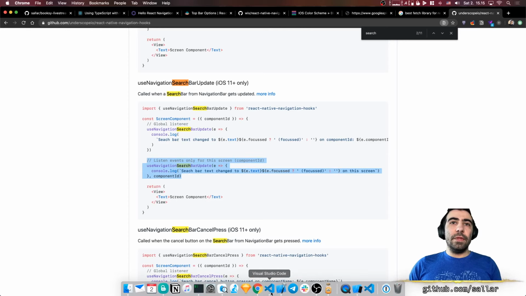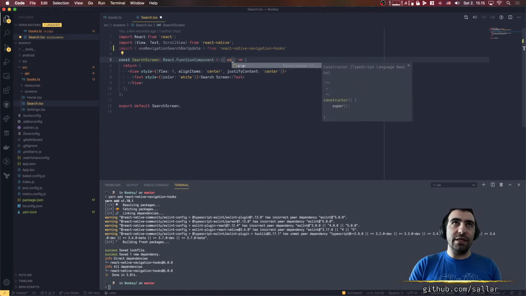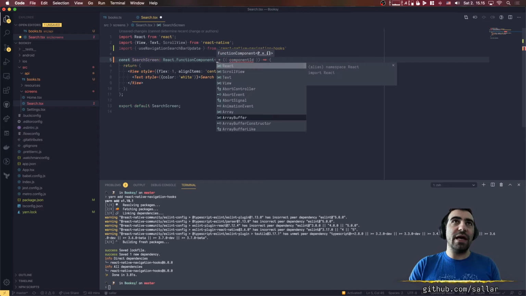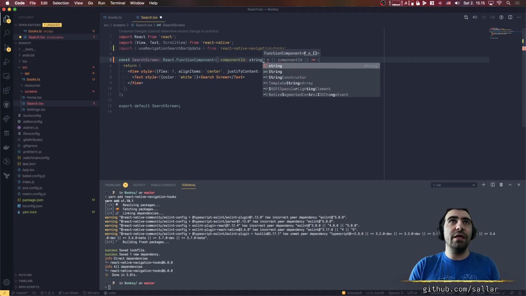Okay, so every screen in React Native Navigation gets a component ID. I will add the types in a later live stream. For now, I'm just going to hack it in. Component ID would be string.